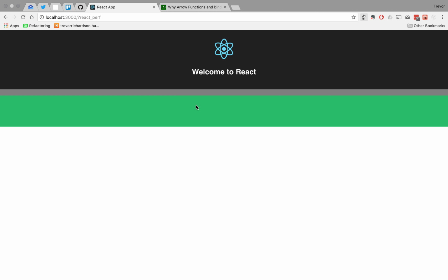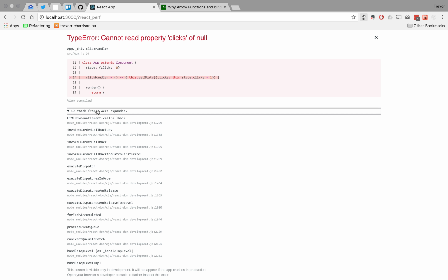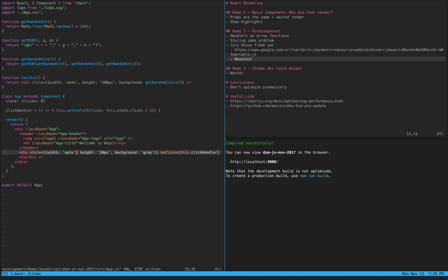All right, so this guy, set state, clicks, compile, click handler. Whoops-a-daisy. Now that's fun. Okay. Let's start click handler, and we are doing what?